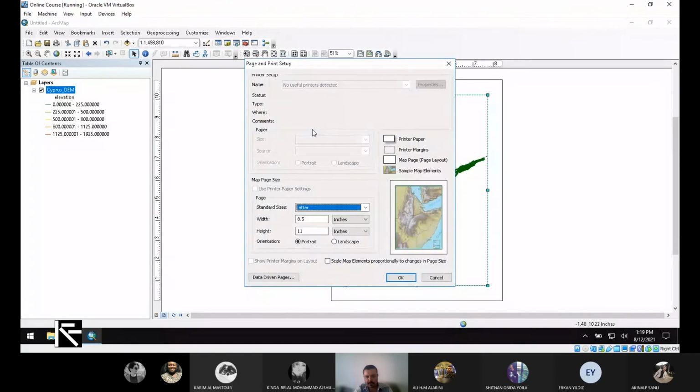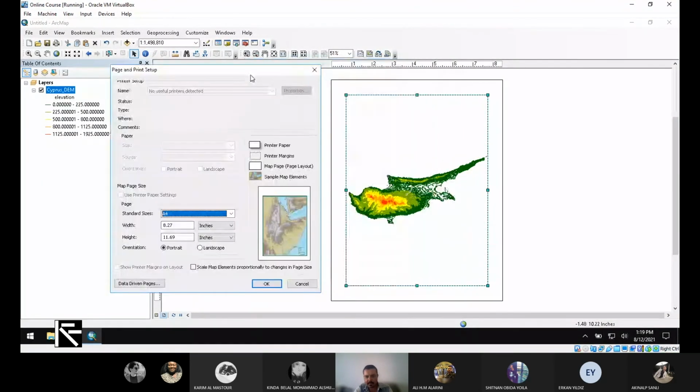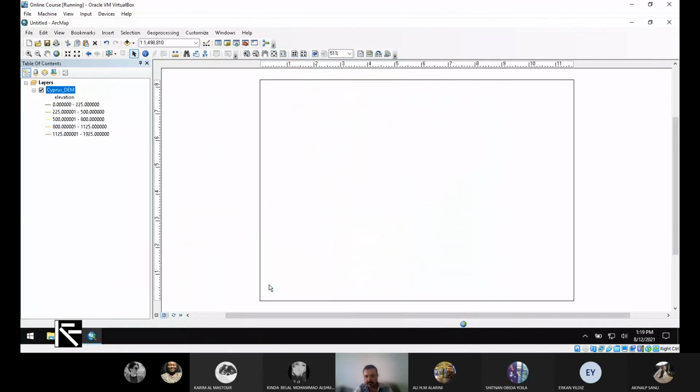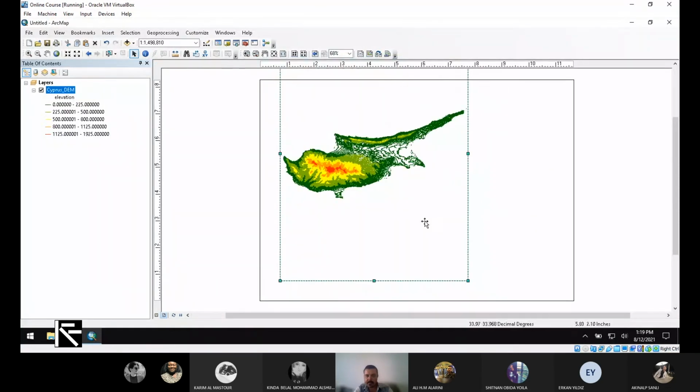I change the standard size, I choose A4, and as I said, the data is quite landscape, so I also choose my paper landscape in order to save space.